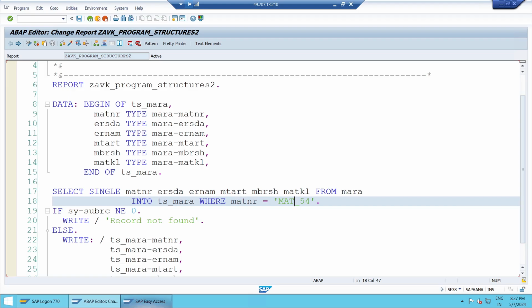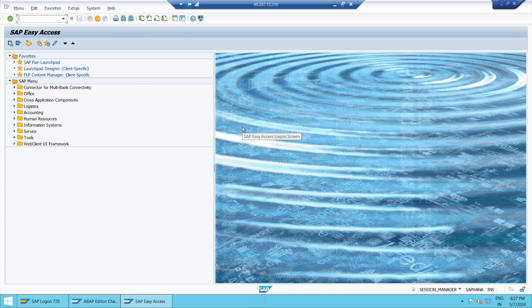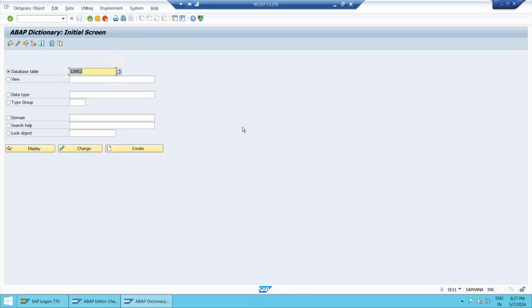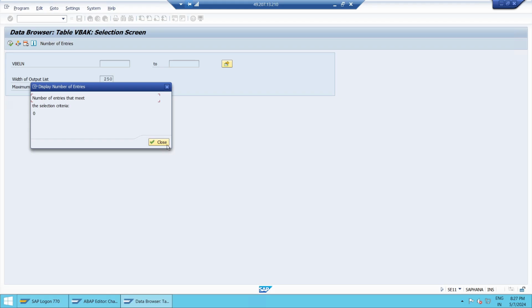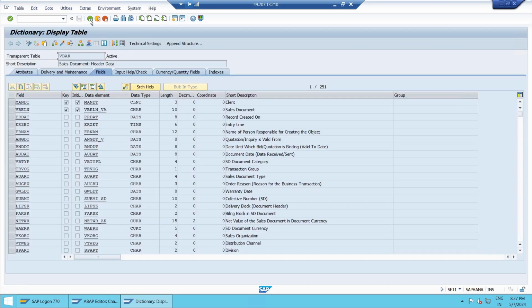So now you are in a position to work on master data, or even transaction data, that is your sales order. Sales orders are empty in this table.